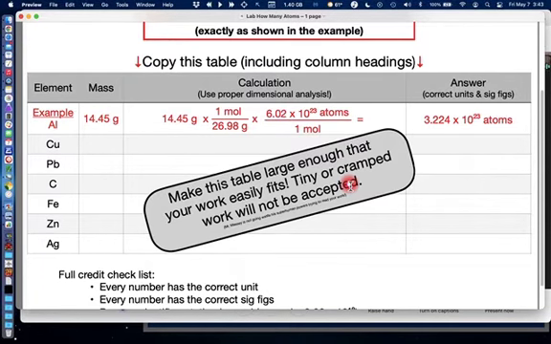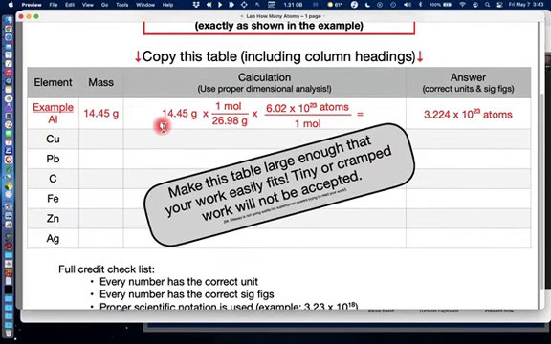Now the little warning along the side or along the top of the table is just to ask you to please make sure that you draw your table large enough to do these calculations. Some of you make these tables that are super small, so you have to cram everything in there and write super small. Please don't do that. And you might find rather than having your notebook like this, turning it sideways might be a better way to do this. You have more room. Okay, now you don't need to copy the example down, but it is there to refer to.